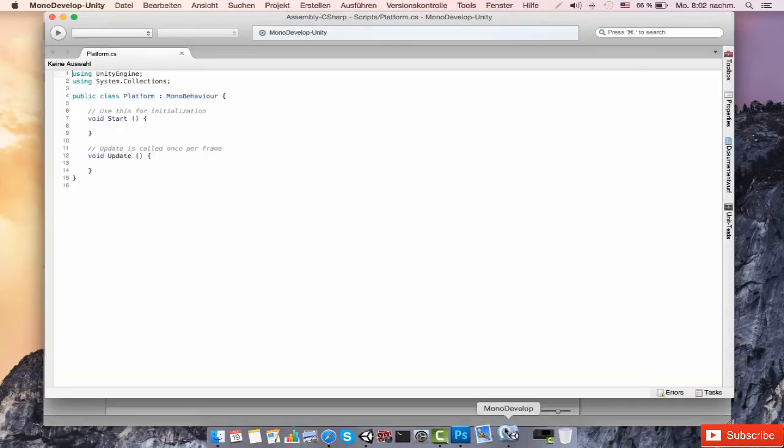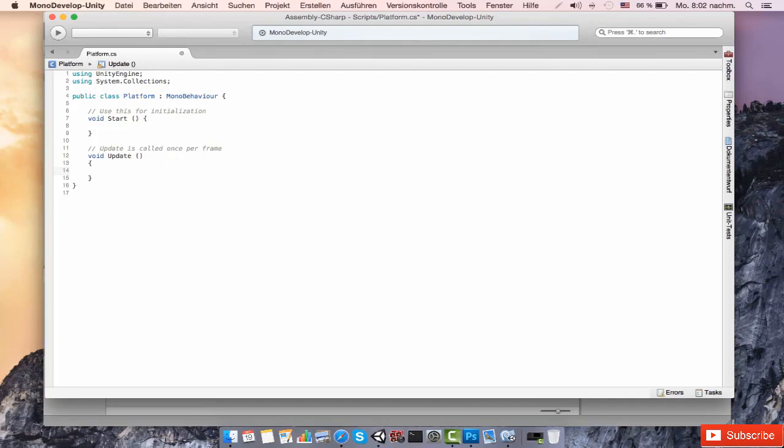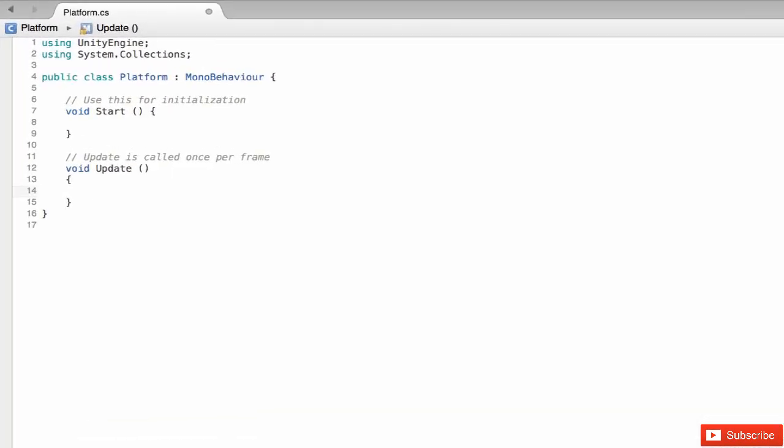So to do this programmatically, let's say we want to do this in the update function, which means that we are doing this at every frame. To get access to the transform component, we need to do GetComponent, and then in between the minus and plus signs, we place the component that we actually want to have access to, which is Transform with an uppercase T, and put your parentheses here. This function has no parameters, just a semicolon here, meaning that this is a statement. So this statement is going to return us an instance of the component Transform.